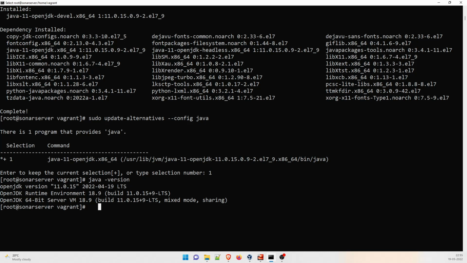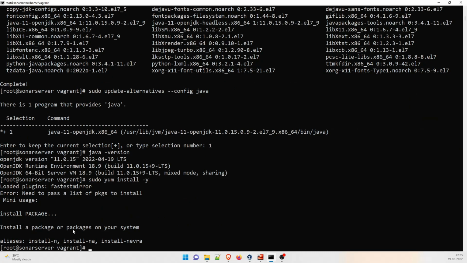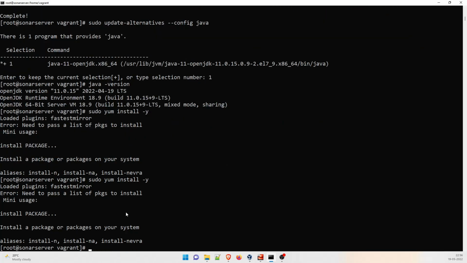Now we have almost completed everything over here. Now all I have to do is install and set up PostgreSQL. This is a database that I'm going to set up. So again, now do sudo yum install -y if there are any changes. It is saying that there is nothing over here. If you want to confirm it once again, type it. Perfect. We don't need anything, so right now this is done.